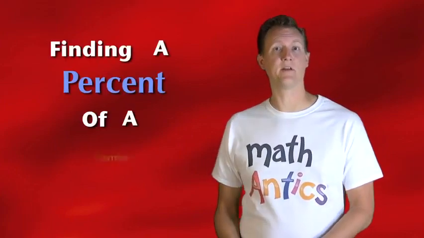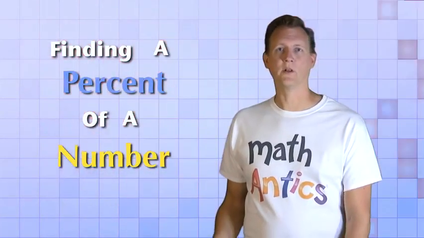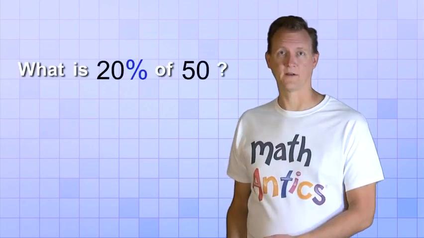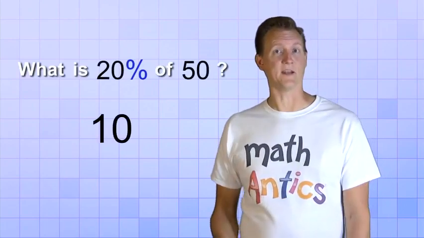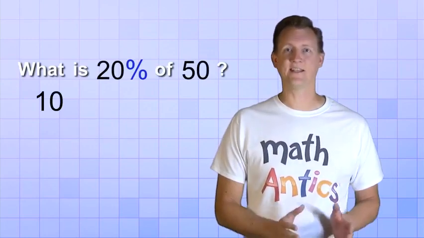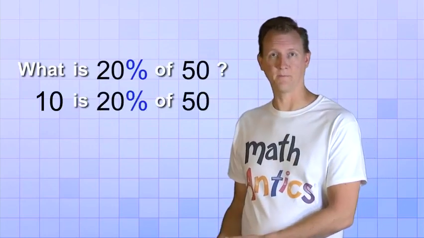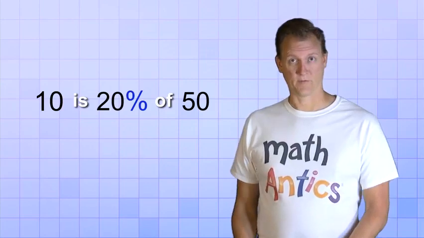In our last video, we learned how to do a really common percent problem, which was finding a percent of a number. For example, we learned how you could solve a problem like, what is 20% of 50? And the answer to that problem is 10. So we could say that 10 is 20% of 50. Let's look closely at that statement for a minute.